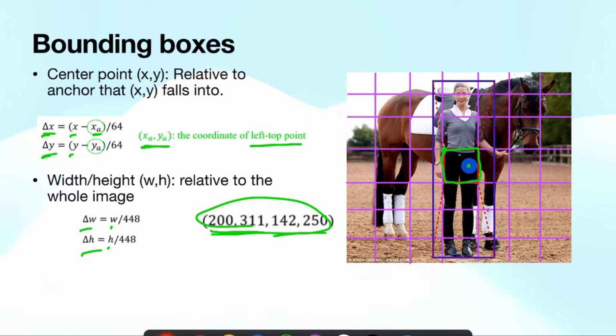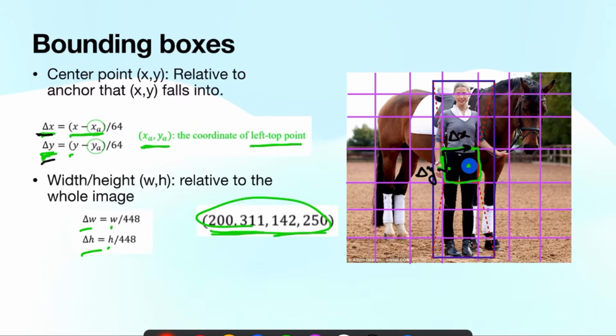I am just calculating the distance between the object center and the top left coordinate. What does this indicate? It indicates that from this top left corner, how much I have to go in the x direction and how much in the y direction to reach this point. That is what we are doing with these delta values. These delta values are this distance. This is delta x and this is delta y. These are the values we are calculating here.